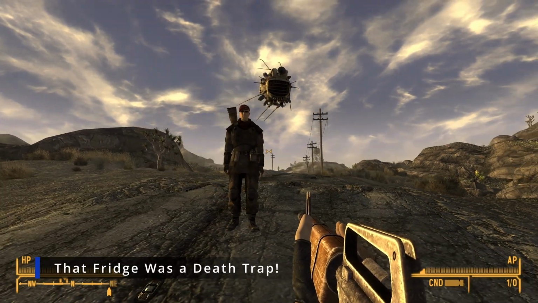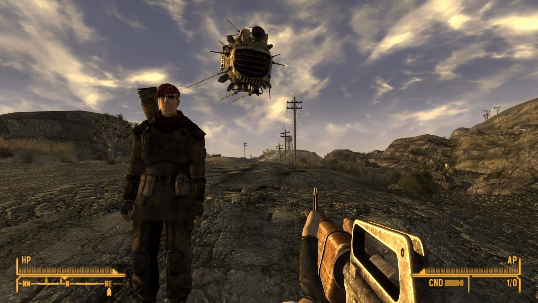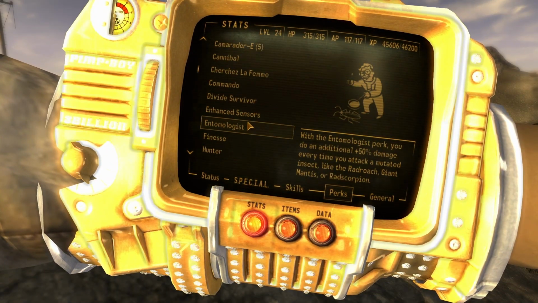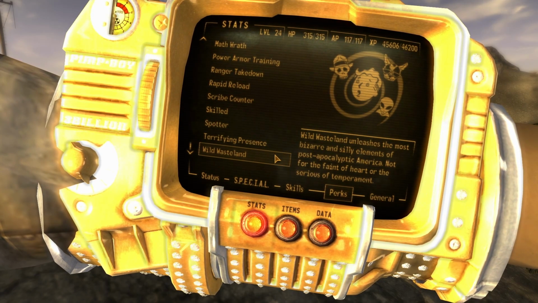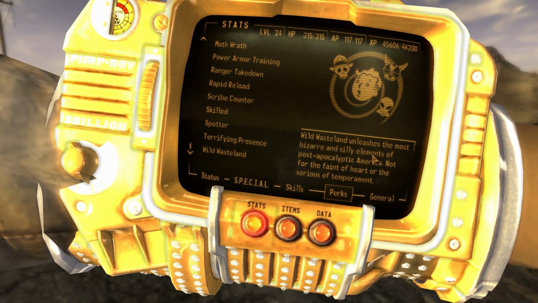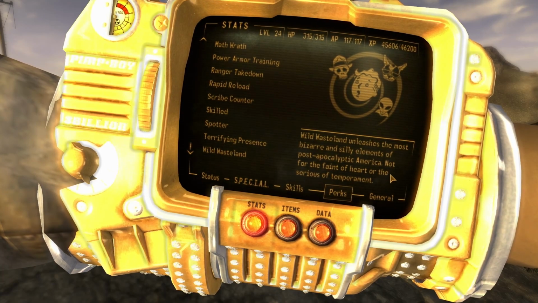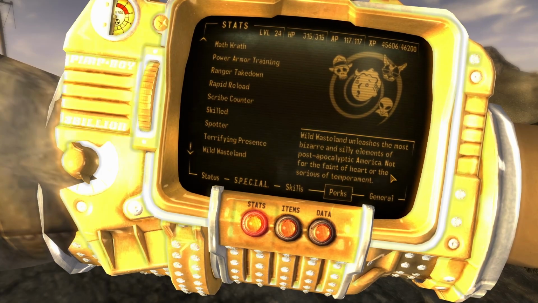Yes, that is right. We are back with another episode of the Shaman's Horde, and today we are gonna go over the Wild Wasteland appearances throughout the game. Now, if you don't know, Wild Wasteland is a perk that you can get at the very beginning of the game when you're making your character. And what it adds, it doesn't add any stat changes or anything, it just unleashes the most bizarre and silly elements of post-apocalyptic America. Basically, it adds a bunch of references and weird little occurrences that you can only find around the Mojave when you have this trait.